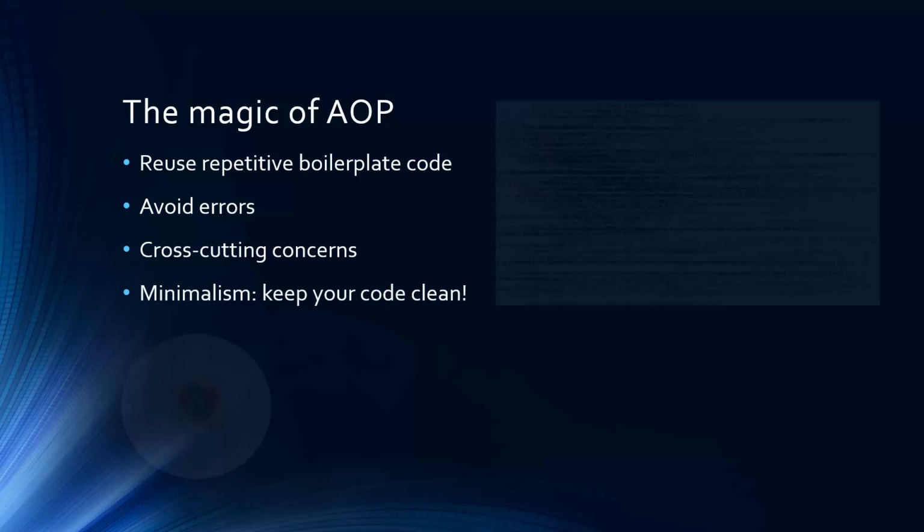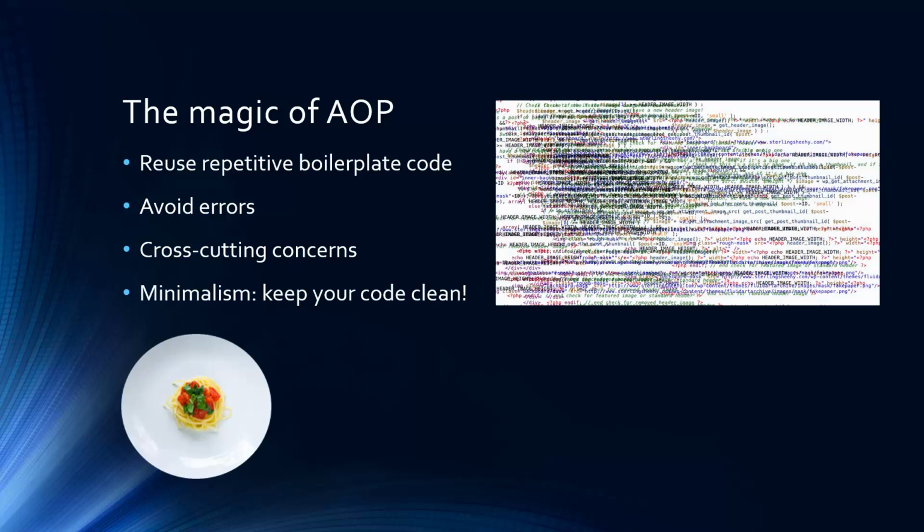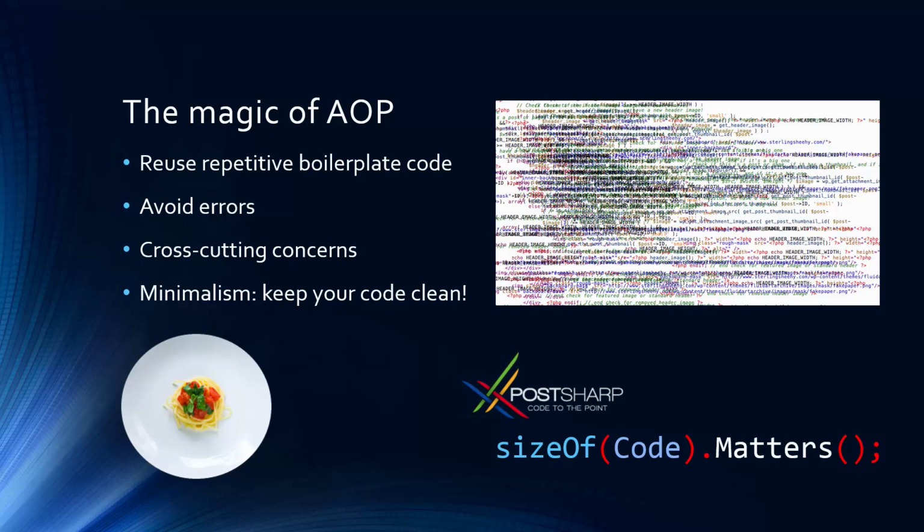Now, with all the reusable code everywhere, the power of AOP is to do all the work and leave the real code, the one which is not related to cross-cutting concerns, as clean and as readable and as neat as possible. Or as they say in PostSharp, which is the framework that I'm going to demonstrate here, the size of code matters. All this, of course, helps improve readability. It reduces your work on reusable code. It can extend with ease to future modules and versions and deployments. So this is also helping with scalability and big developments.